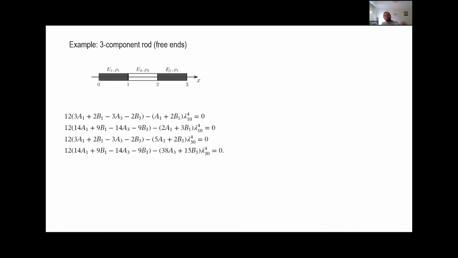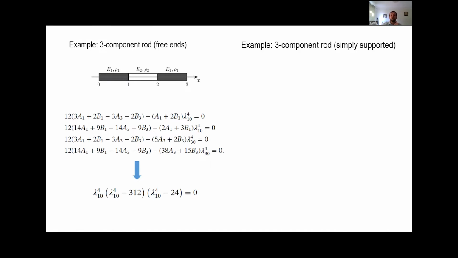So the approach that we have gives us the system straight away, because we know that we have 2 stiff components here. Each of these 2 stiff components involves 2 constants associated with rigid body motion. So A1, B1, A3, and B3 here. After we compute that and write down the associated determinant, we end up with something like this. So that gives a clear 3 options for lambda to the power 4 for the spectral parameter.